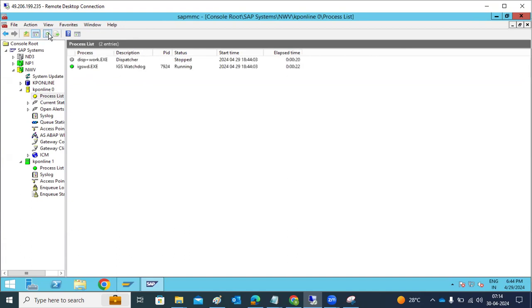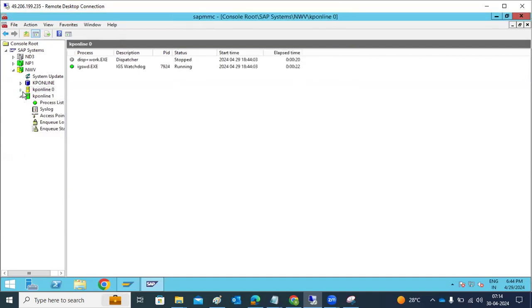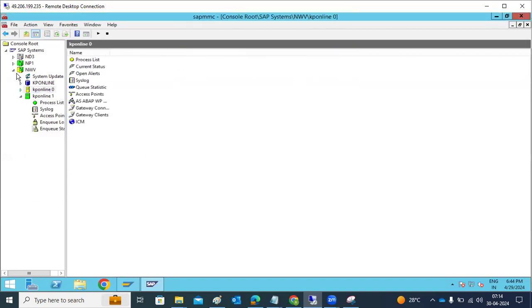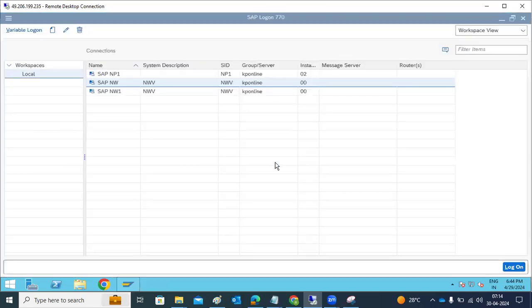This is the refresh button. Here we can see whether the dispatcher is starting or not. See here, it is not getting started. Because of memory issues, the dispatcher is not getting started here.